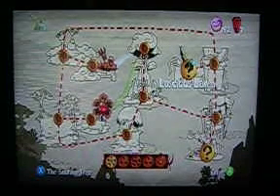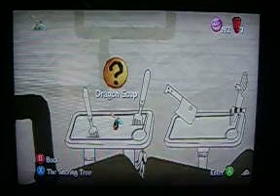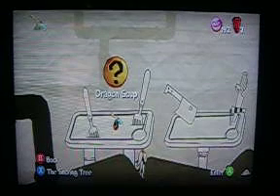Now, we're going to Luscious Lakes. Now, first level, Dragon Soup. How do you make dragon soup? Whatever. Let's go right in.